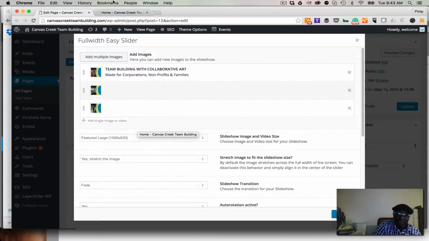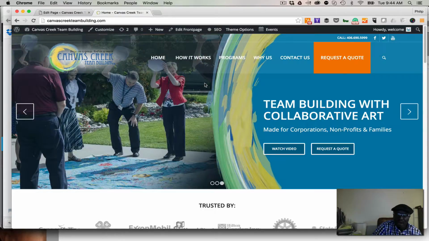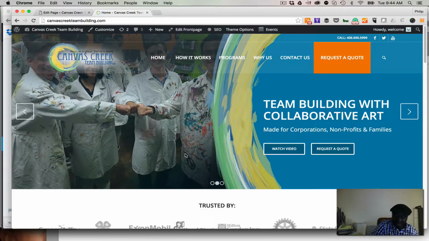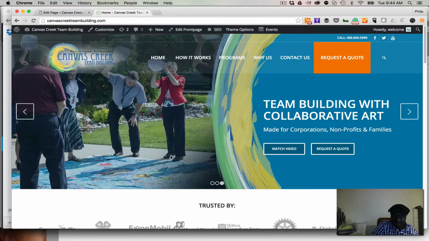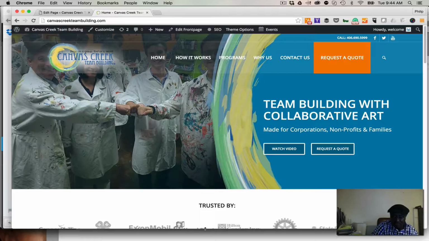If you happen to have three images with different sizes, what happens is it ends up pushing the page down. Say you have one image with a height of 200 pixels and another with a height of 300 pixels. The bigger image takes more space, so it pushes the whole element below it down.